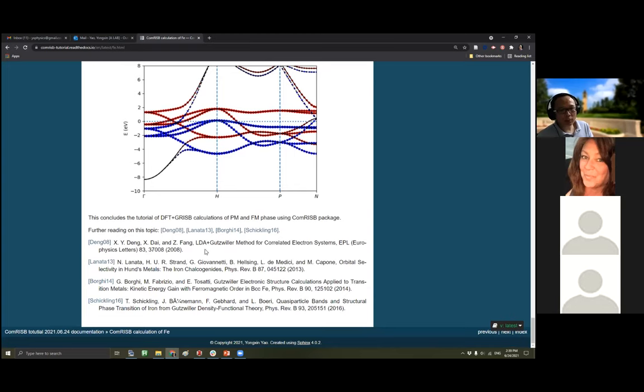Actually, it has already been studied, and I have listed the main reference here. I think if you go further, DFT plus Gutzwiller obviously fixed the problem of LDA, because if you do LDA and compare different phases, you will find that the FCC phase has lower energy than BCC. But in DFT plus Gutzwiller, it fixed the problem. Of course, the problem has already been fixed in GGA, right? But there are some other perspectives which are different, which you can only get from a DFT plus Gutzwiller calculation.